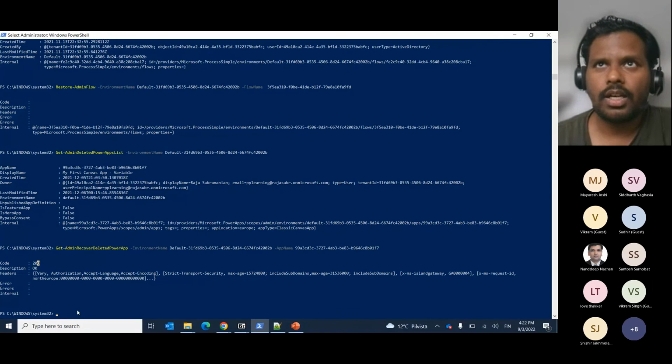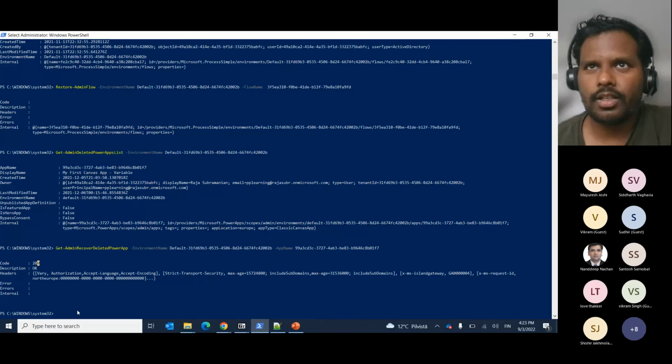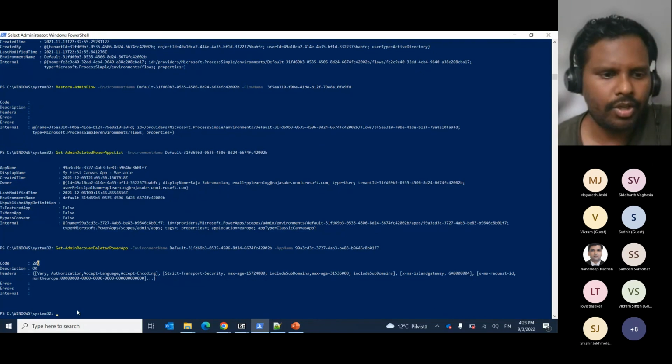As I said, I am from the SharePoint background, and I am personally not okay with this feature which was introduced by Microsoft in the last release. So I gave my suggestion to Microsoft by raising this need in the community.